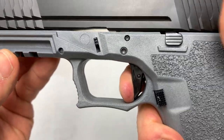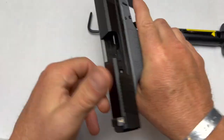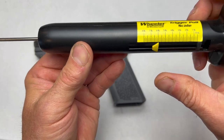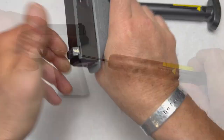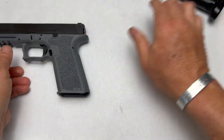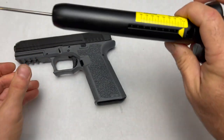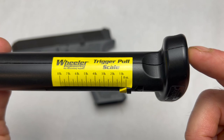That is one huge benefit over the Glock. Let's get outside and have some range time. Quick pull test here to see what we're getting. Showing six pounds — that's a really solid, consistent six pounds. It feels about right. I've put this up against some of the higher-end digital gauges and this was actually more accurate and more consistent.